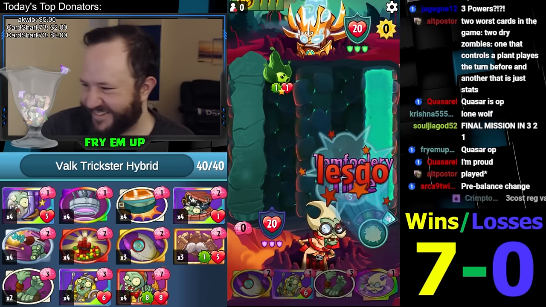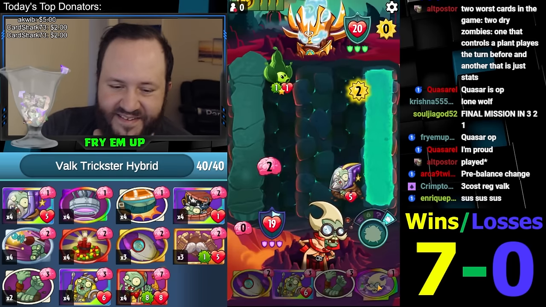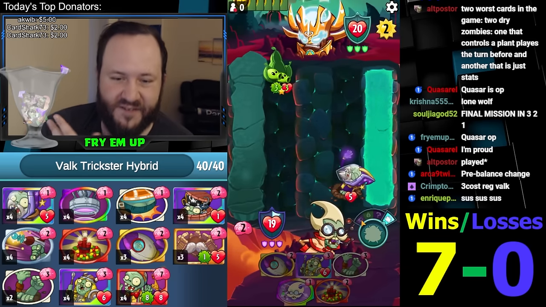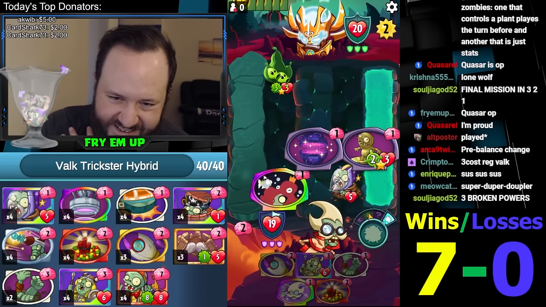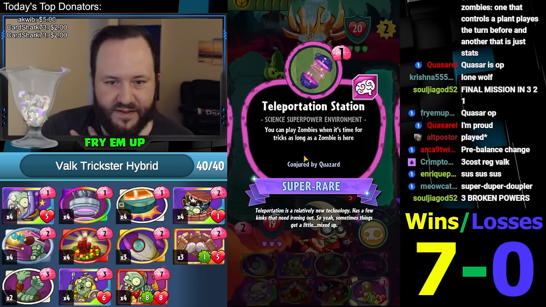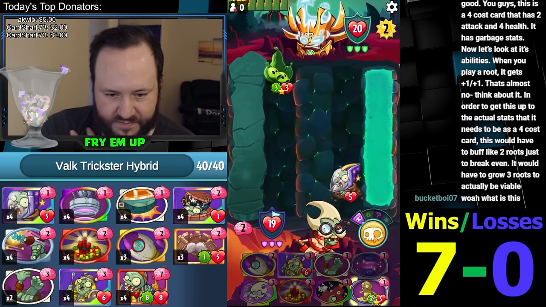Final mission. So good. 6 damage, field clear. I'll take it. Alright, so here comes superpowers. And superpowers themselves are buffed, right? So this is gonna be busted. Okay. This makes a 4-4. That's that. We can always teleport this in.